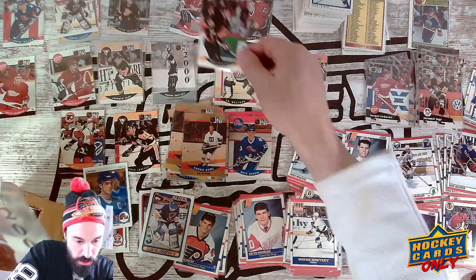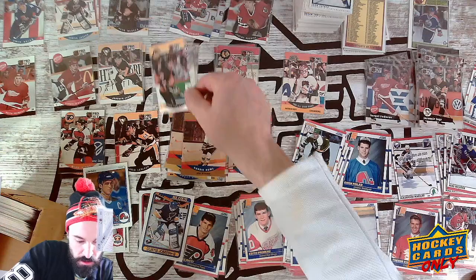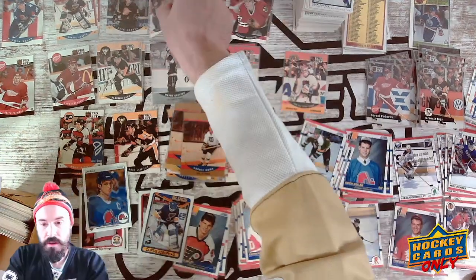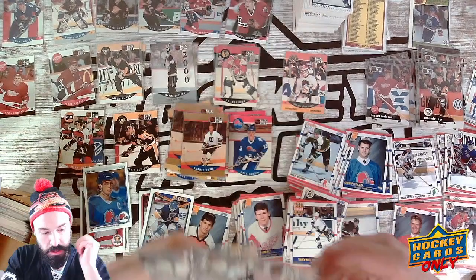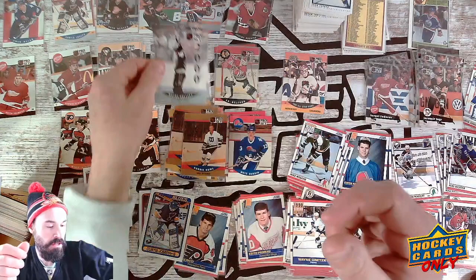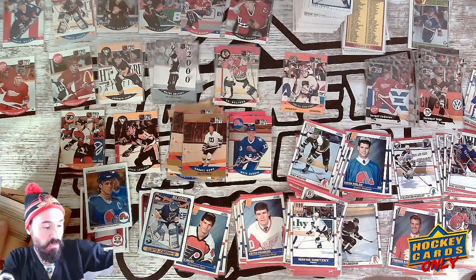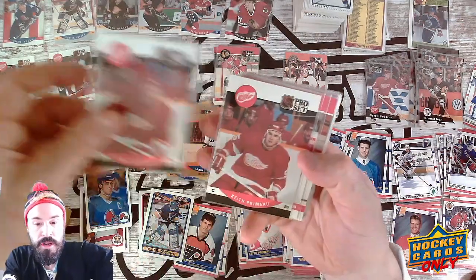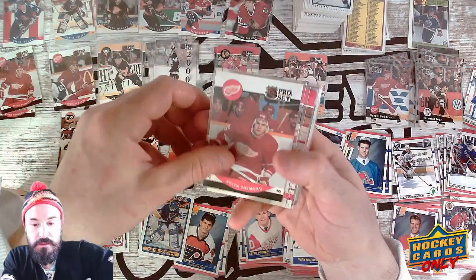Where did I put him? Igor. Put him in my pile. Then we had two more Gretzky points leaders. I still have more. Another Keith Primeau rookie. A couple of them there, two of them.